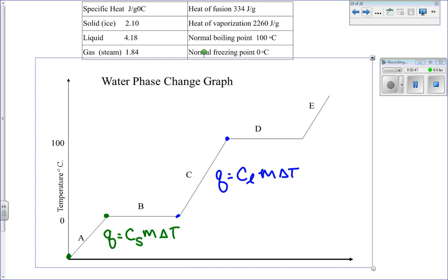And then the same exact thing is going to happen when we get from a gas to a gas. We're still a gas here. We're just warming the gas up, changing in kinetic energy. So Q is equal to the specific heat of the gas, M delta T. Well, where do I find these specific heats? They're going to be given to you in a chart. So here's the specific heats for each one of the states of matter.